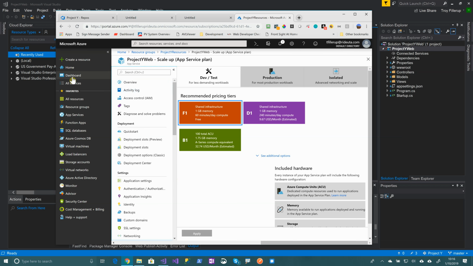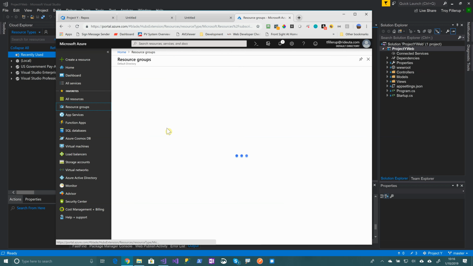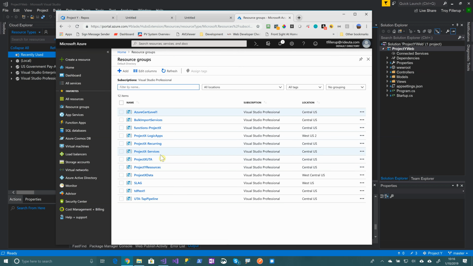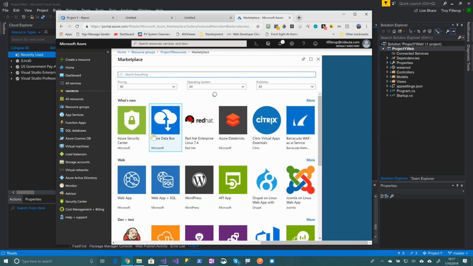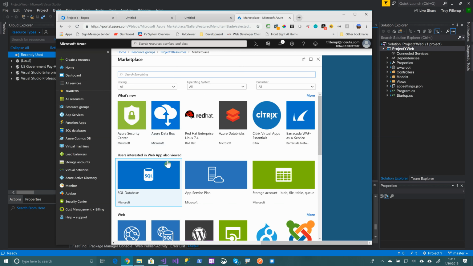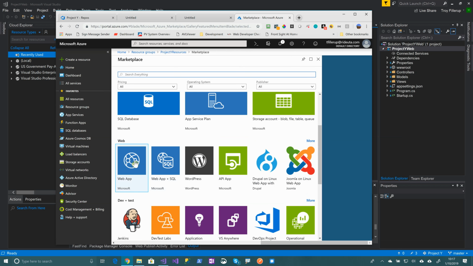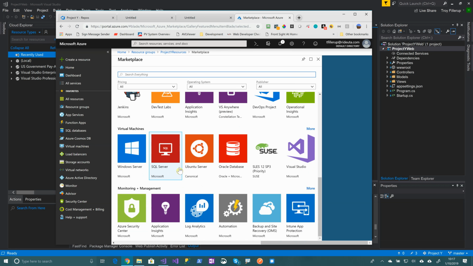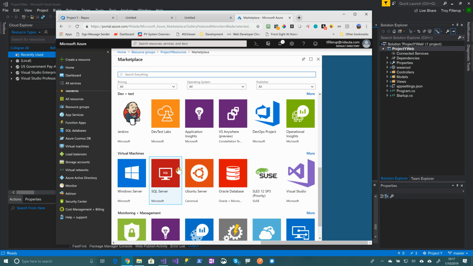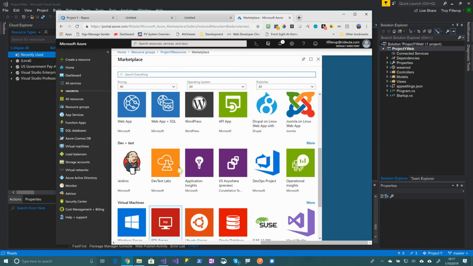All right, so we switch this down, so now it's in a free tier. So let's say we don't want to have Visual Studio create our resources for us. We want to create our own. What we can do is go into our resource group and click add, and we're going to pick a web app. You can see that there's a ton of stuff we can do. These aren't even all of them, just a sampling of things that we can create in Azure.